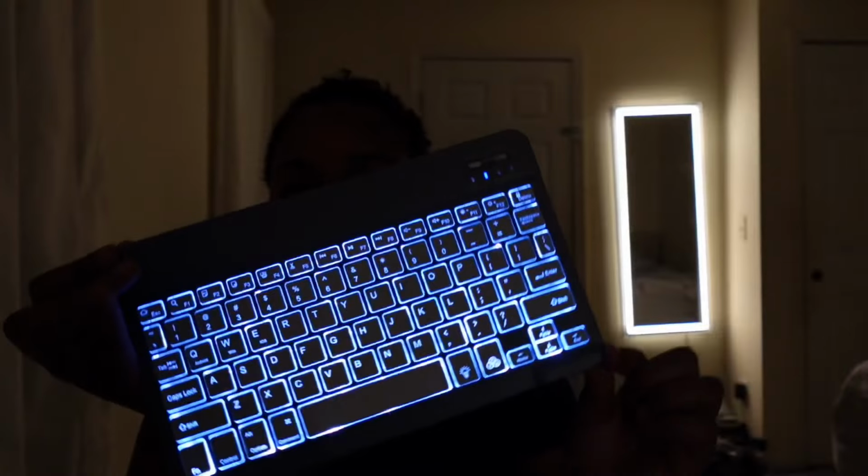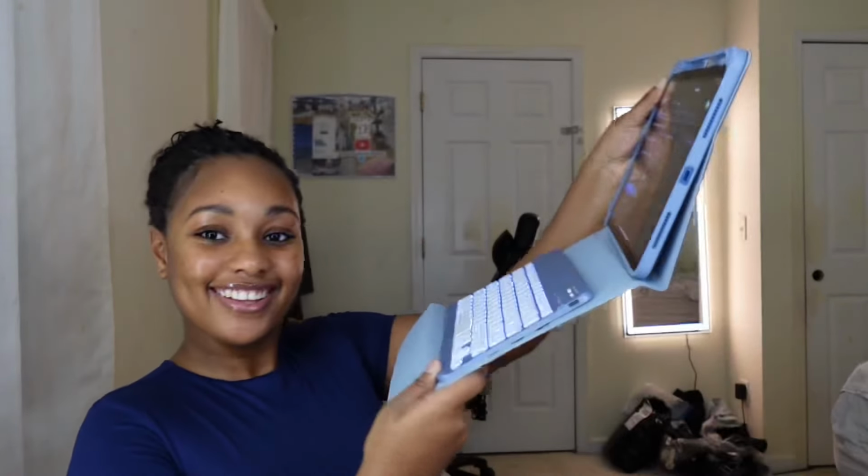Everything has a charger with everything. This is my second iPad case that I bought, because the first one, it didn't fit. So let's see if this one fits. This is how an iPad's supposed to fit, period. Oh my gosh, finally. The keyboard glows in the dark. So cool. Okay, I connected everything. So let's see if it's gonna work. And it types, y'all, it's working now.